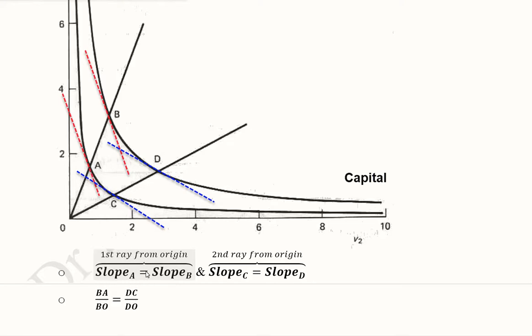Here we have expressed symbolically what we just understood with the help of this diagram and these red and blue lines. This is from the first ray's point of view and this is from the second ray's point of view. Slope at point A equals slope at point B. Slope at point C equals slope at point D.